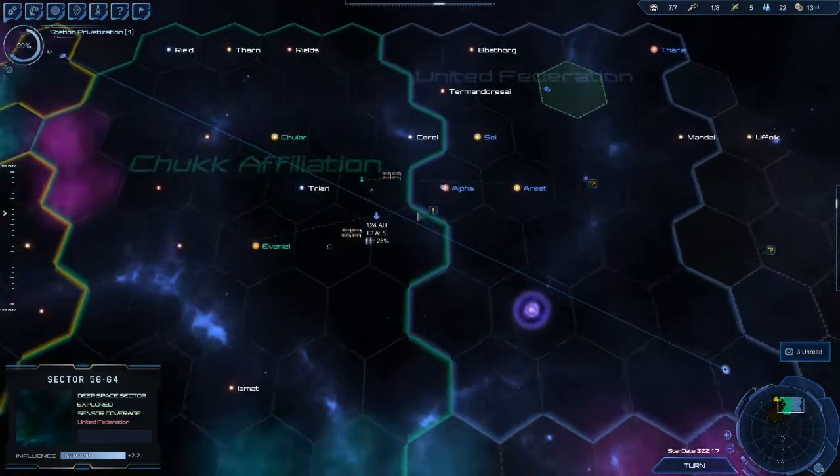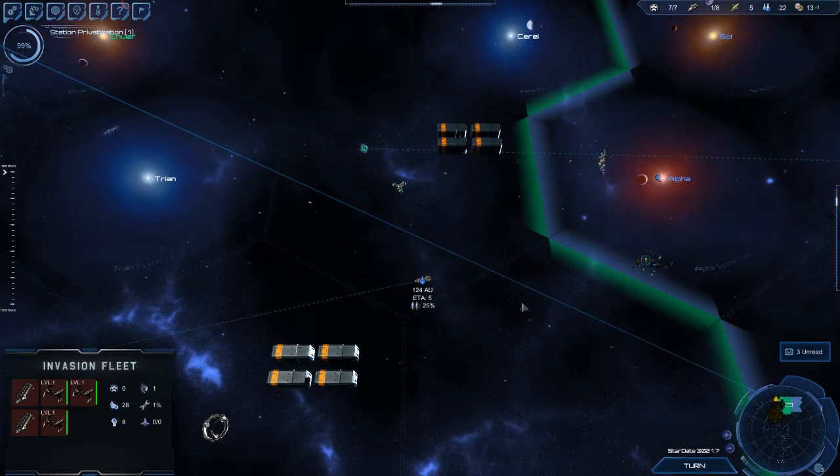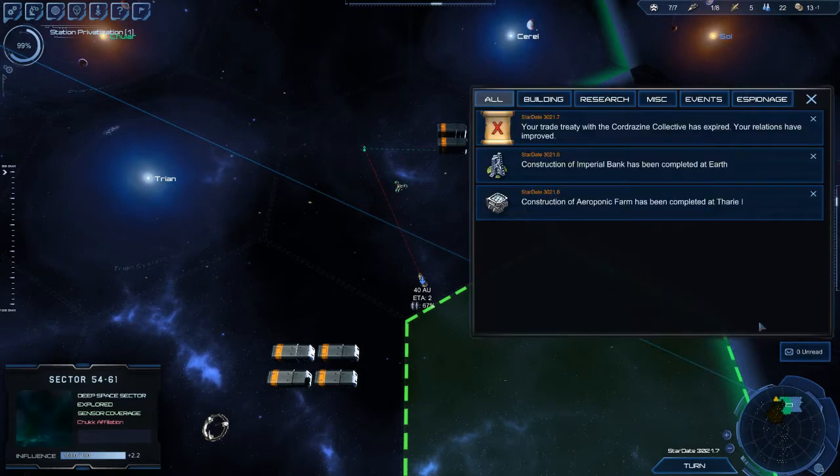And there's another enemy fleet there. What do these consist of? Okay, little ones, but troop transports that we can't allow to operate in our space without being checked.